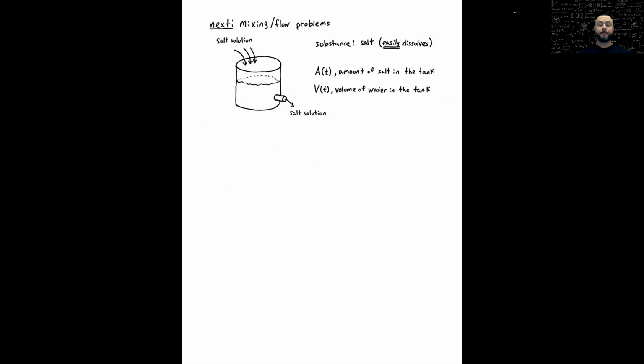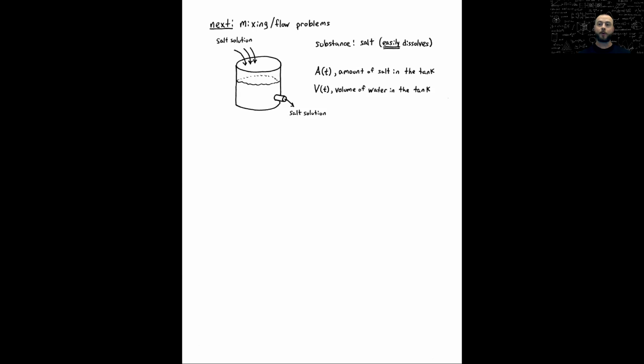All right, in the first part, we went into detail about application problems coming from Newton's second law, F equals ma. For this part of the lecture, we're going to go into detail for what we'll call mixing or flow problems, which we briefly mentioned in the intro, but we'll be building on that now.